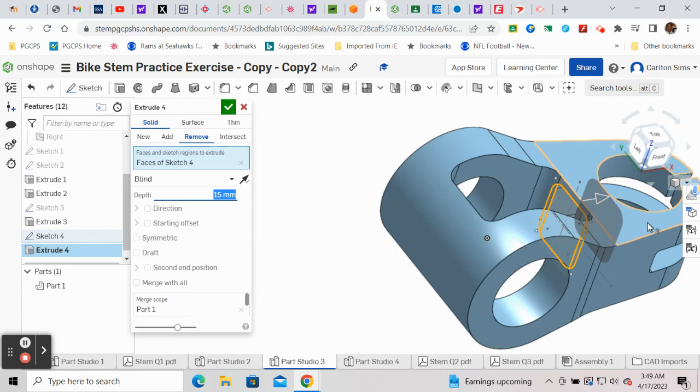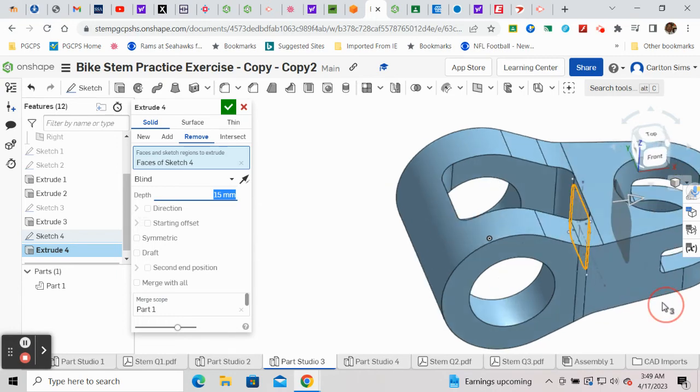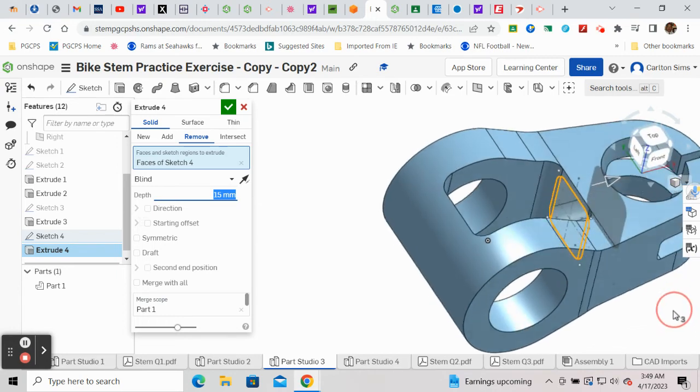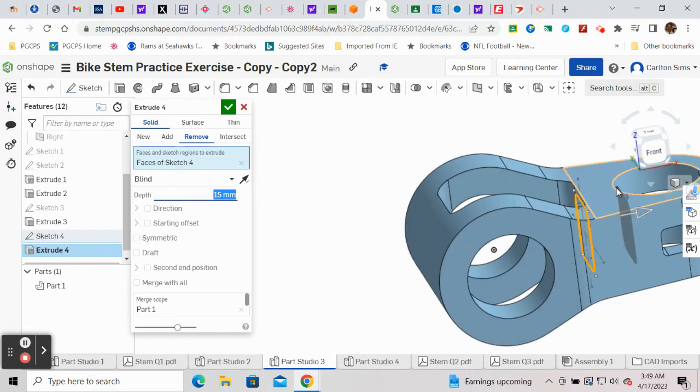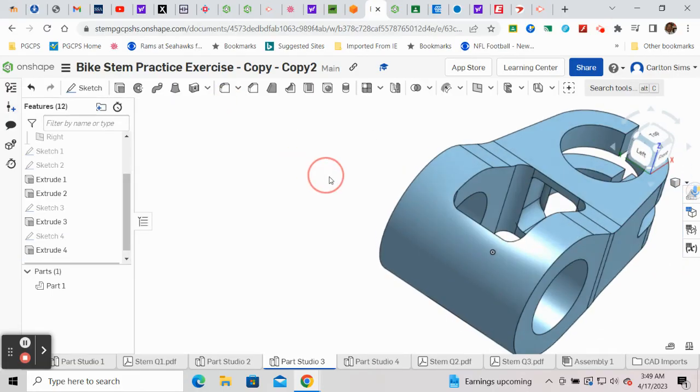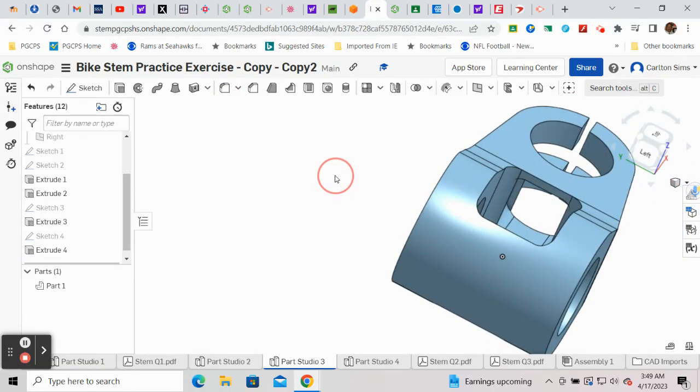Enter. Okay. So it'll only remove as much back to, well, that was a thickness of 12. Yes, I wanted it to come all the way through that wall. Okay. So I think that should do it. So let's click and see what we have. Click the green check. Going in the right direction, yes. Okay. So let's see what we have. Yes. So that's what I wanted. Wanted to create that hole in there. Okay, and that's what we've done.